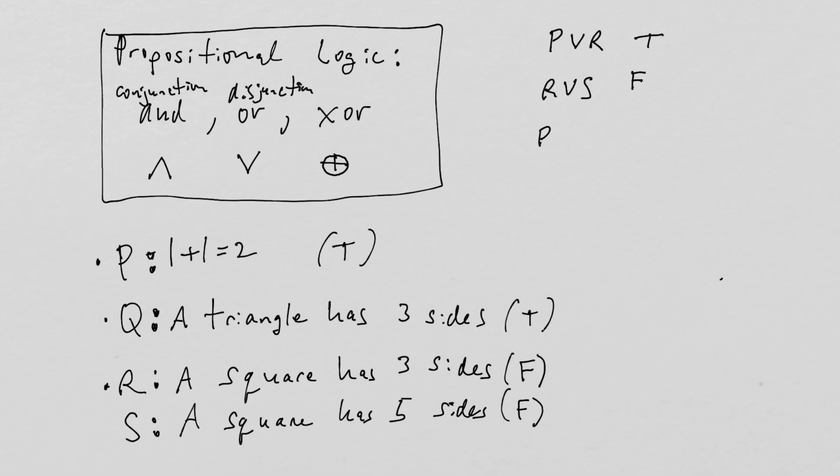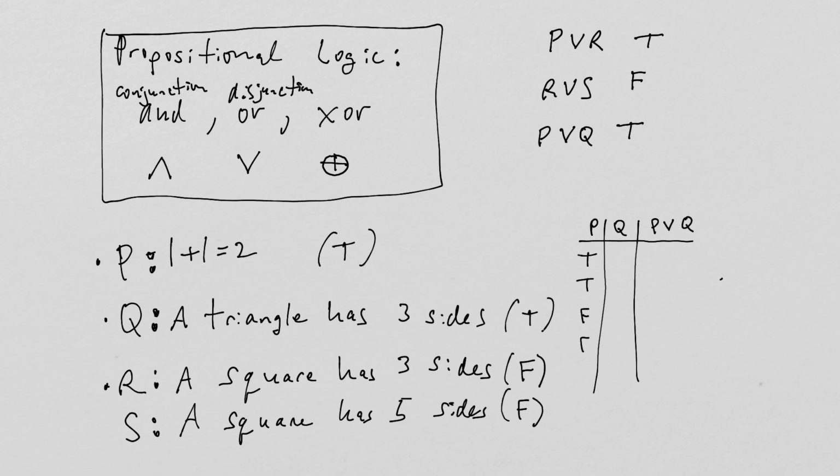But one thing that's a little unusual, because it is different from what happens in regular English, is if you say two things that are true with the word or, like 1 plus 1 equals 2, or a triangle has three sides, if both things are true, the or statement is true. The or doesn't mean only one or the other. Both things being true makes the or statement true also. So that's a little bit unusual. Here's the truth table. It's going to have the same 4 rows. But for this one, only this is false, while the other ones are all true, including the one where they're both true.